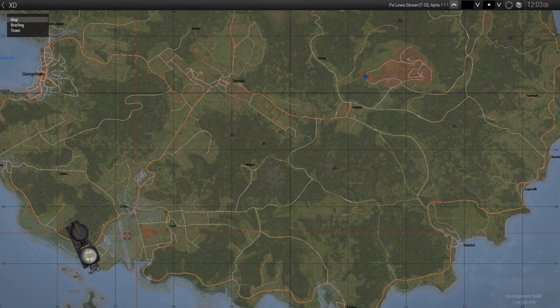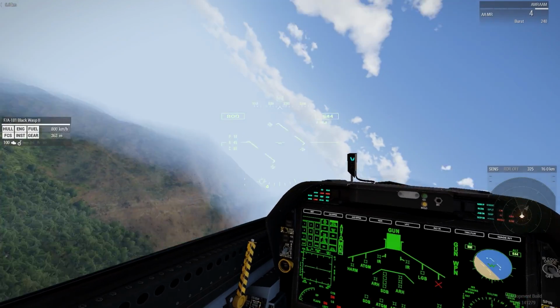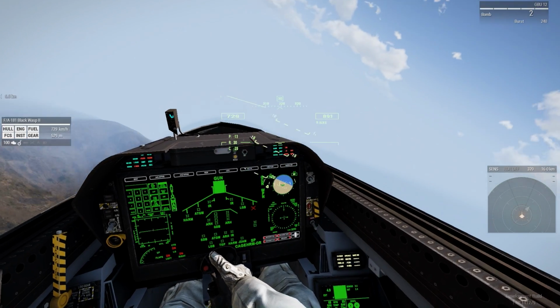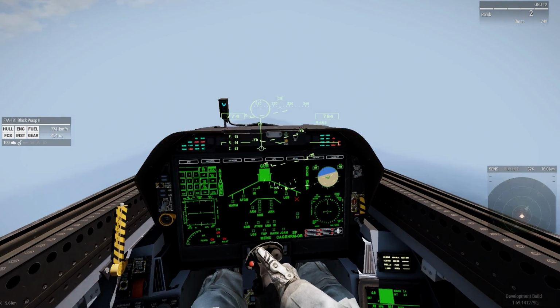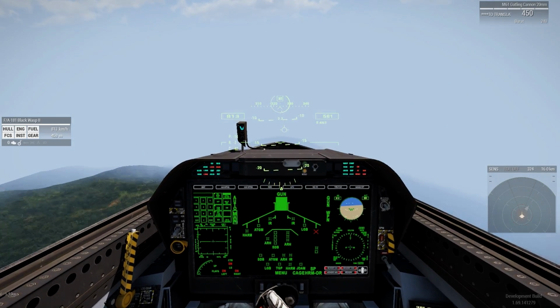But either way, we're going to go ahead and try to line up for this airstrip and turn around for that. But you'll see in the top right what we actually have inside this vehicle by default. So we have the GBU, which is a bomb. You can see right there, it's a bomb. We have the Gatling cannon, which has got 450 ammo.